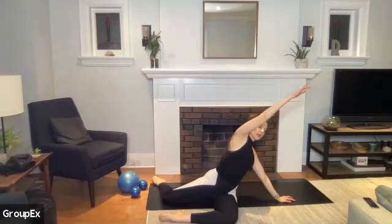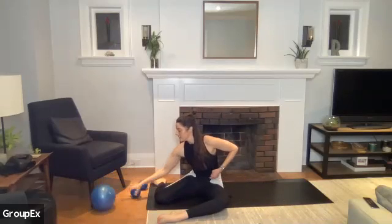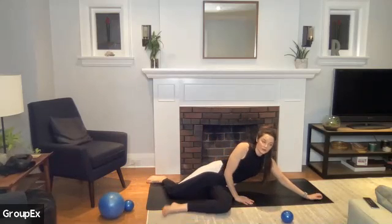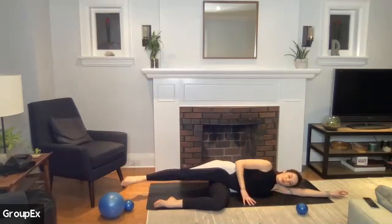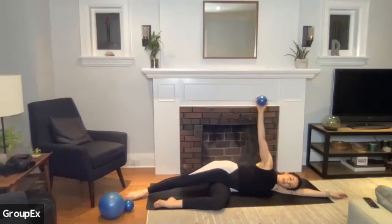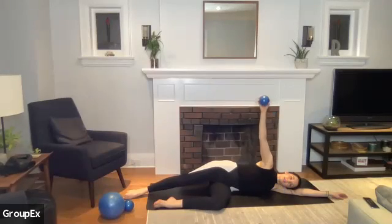And then coming to the front, we're gonna make our way down into a sideline position. Have one of your weights handy. So we're gonna leave the bottom leg bent. It's at about 90 degrees. We're coming down on our left arm or whatever side you were facing. From here, we lift the arm over the shoulder. We're gonna take it down in front of us like we're drawing a line. Bring it back up. And this whole time we're in side lying position.